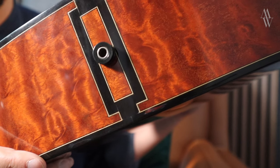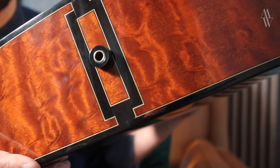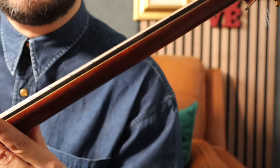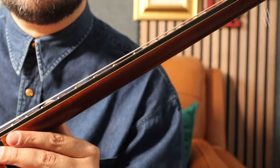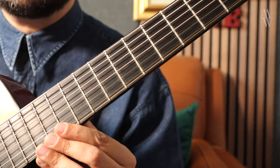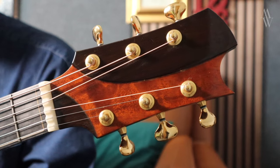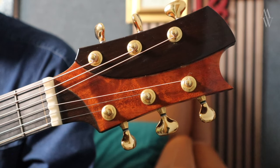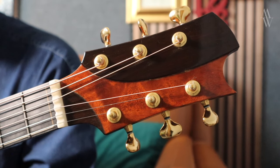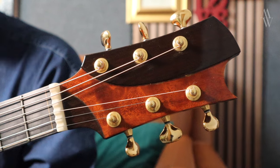We've got a K&K pickup in here — I love these. Completely passive, no batteries to rattle around and smash your bracing. Just a great design, and they sound good too. I asked for quite a chunky neck on 32, and Jason delivered exactly that. As you can see, towards the seventh and ninth frets it's a bit of a beast, and that's really comfortable for my left hand — exactly what I asked for. This guitar features Jason's beautiful headstock design. It was the first instrument he made to have this two-tone effect, seen here in ebony and the tree. I had asked if this was possible; he said he wasn't sure but he'd give it a go. That's exactly what happened, and that wouldn't be the last time we had a conversation along those lines.